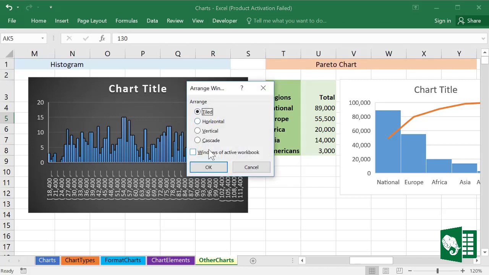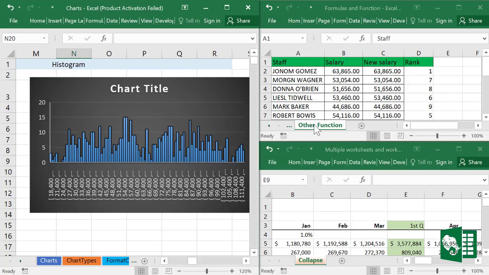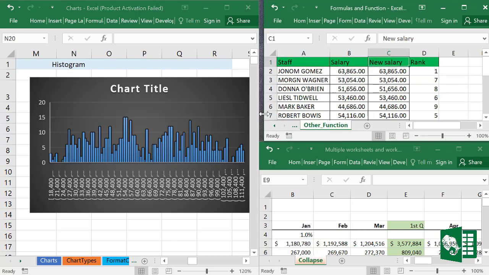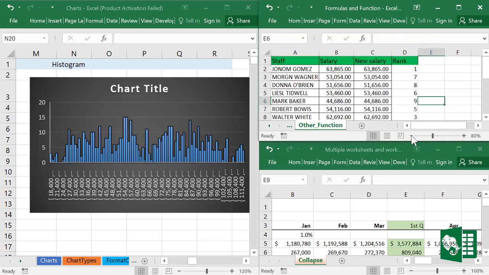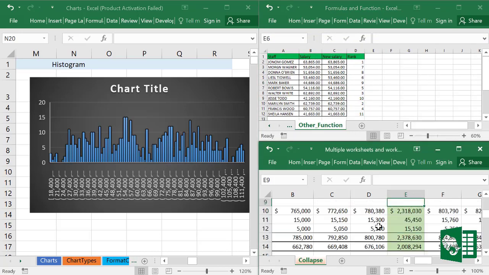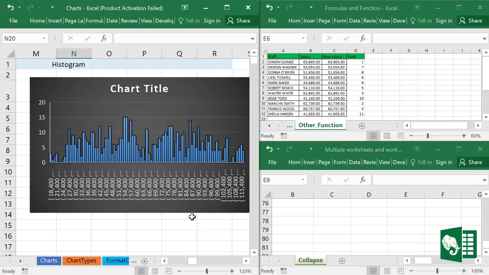We have a list of options to select from. Let's try Tiled and click OK. Now we can see each workbook independently and work on whatever we want to do. You can compare or copy and paste data from one workbook to the other.